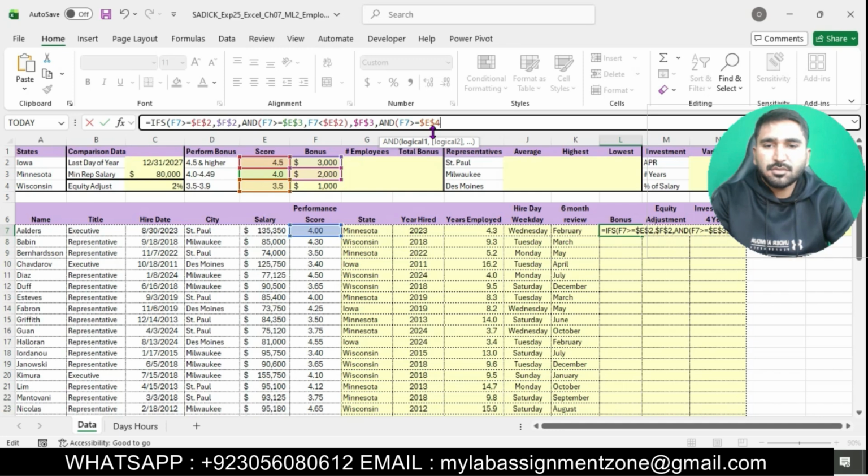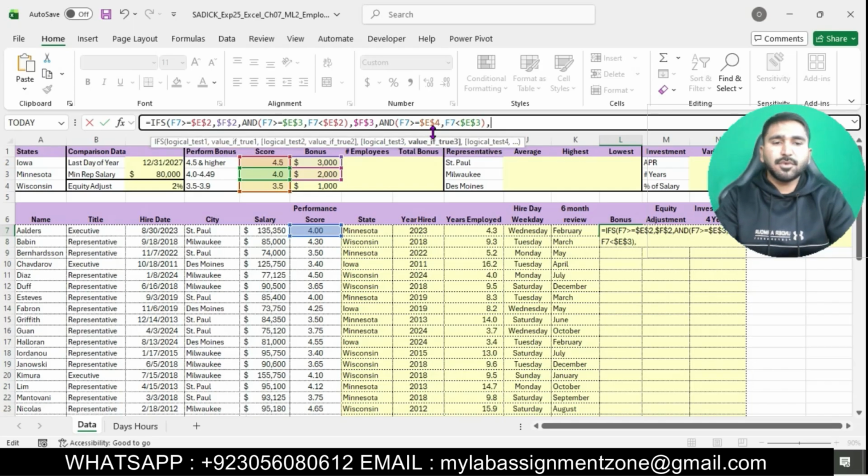If the performance score is greater than the E2 score, it returns F2. If the performance score is less than E2 and greater than or equal to E3, that is 4.0 to 4.9, it returns F3.